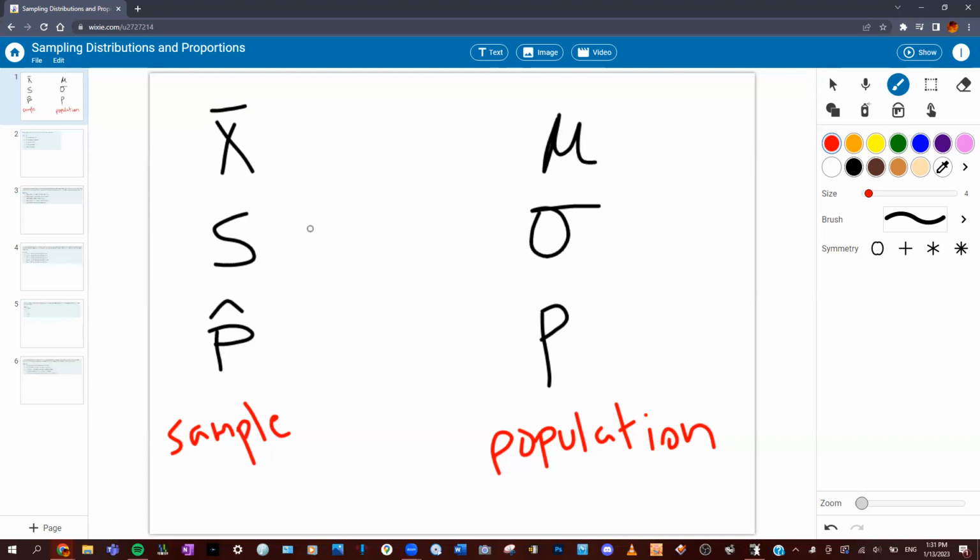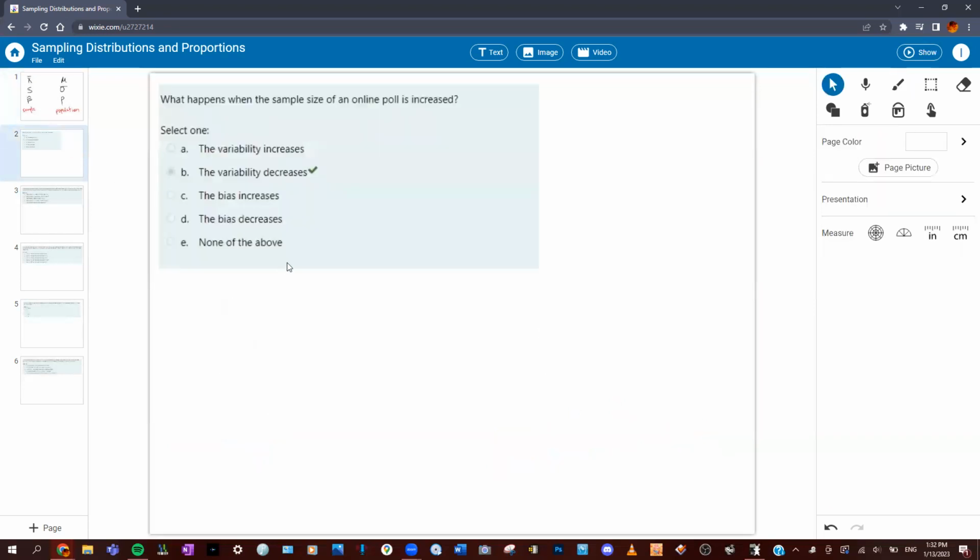All right, the second thing is the standard deviation. That is basically telling us how far we are from the mean. If it's the sample one, we use the letter s, and if it's the population one, we use the letter sigma, which kind of looks like a cannon. And then there's the last thing, which I don't think we've talked about yet, but it's proportion, and that's what we're going to be looking at in this video. The sample p has a hat over it, that triangle sort of thing, and it doesn't if it's the population one. So let's look at some questions here.